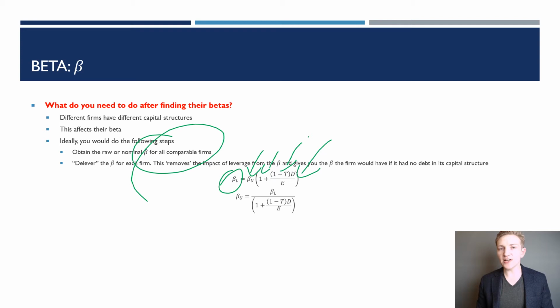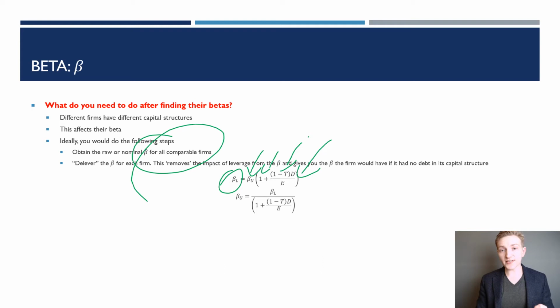Now, you'll notice here that your levered beta goes up with the more debt you have, i.e. a more indebted firm is going to have a higher beta than a less indebted firm. Think of it as being like leverage. When you invest on leverage, you've effectively increased your beta exposure. So it's the same type of concept here. So you would effectively be delevering your beta, and that's going to give you an unlevered beta for each comparable firm in your set.